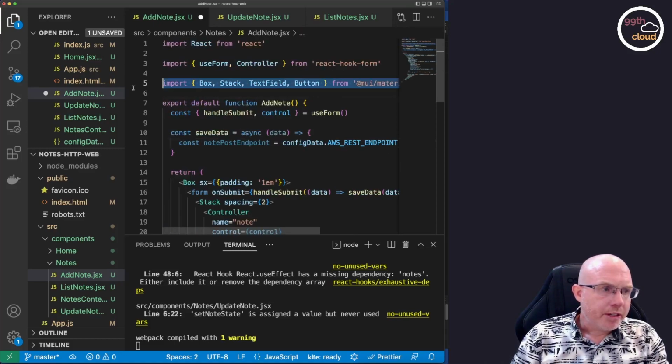Okay, then what we will need to do is we will need to import our config data.